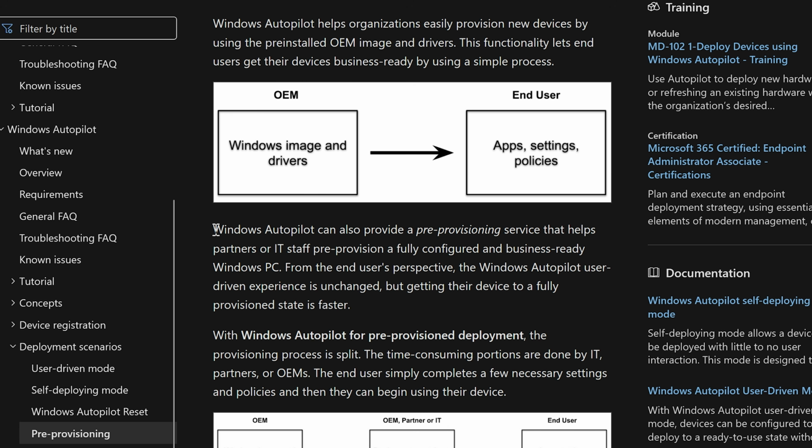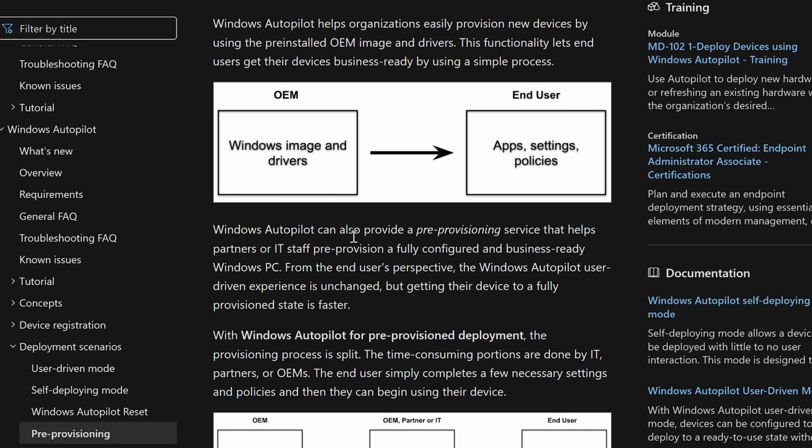Continuing on, it says here, Windows Autopilot can also provide a pre-provisioning service that helps partners or IT staff pre-provision a fully configured and business-ready Windows PC. So this is what I'm going to show you how to do in this video.